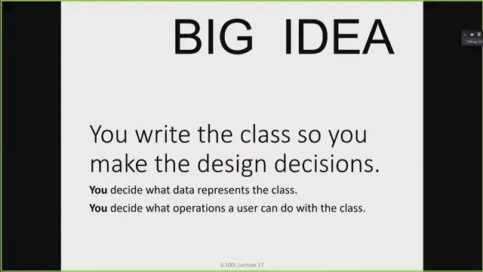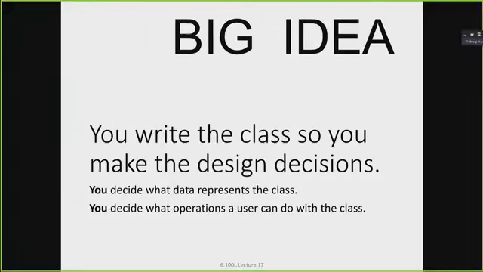But the big idea here, and this is something that I was a little bit confused about when I first started learning about object-oriented programming, is you get to be in charge of the design decision, right? So you get to decide what data represents the class, and you decide what behaviors represent the class.